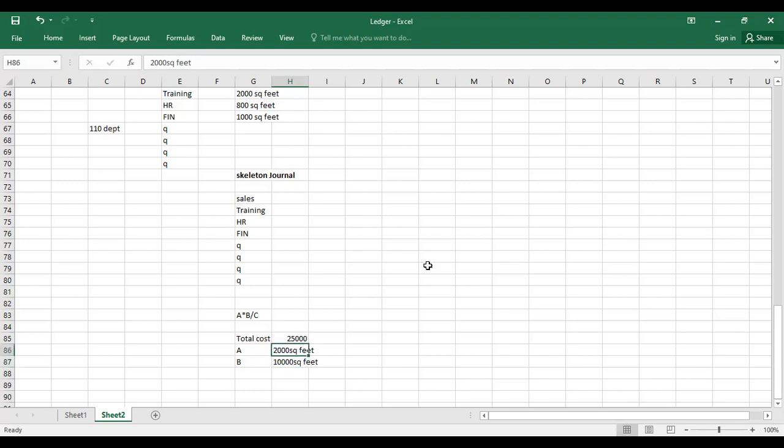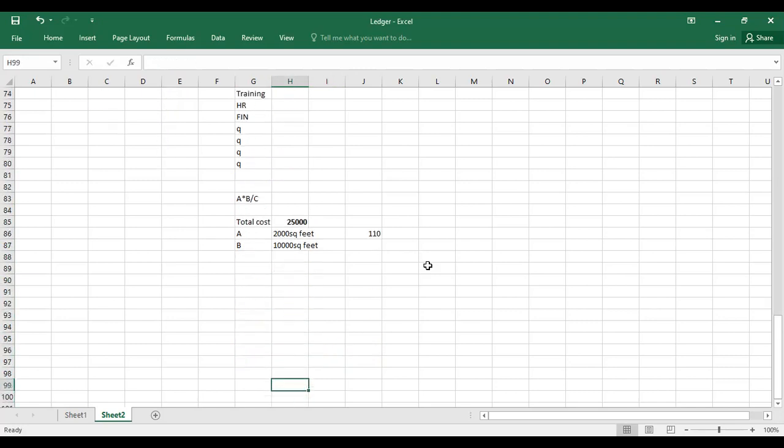So for every department, all 110, it will calculate on the square feet basis. You give all the square feet assigned here. The formula will calculate; you only have to enter the amount. Once the formula is set up, it will calculate and give the output to the relevant department. This is one option where you give the amount. Second, you can give the total value, or give the journal entry or square feet, and the system will divide.